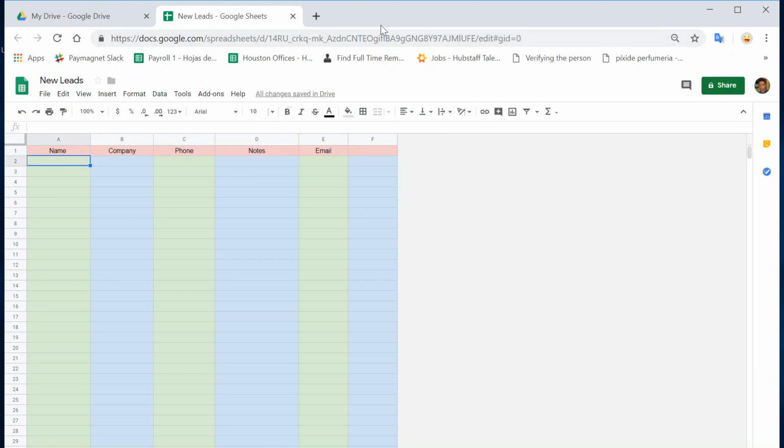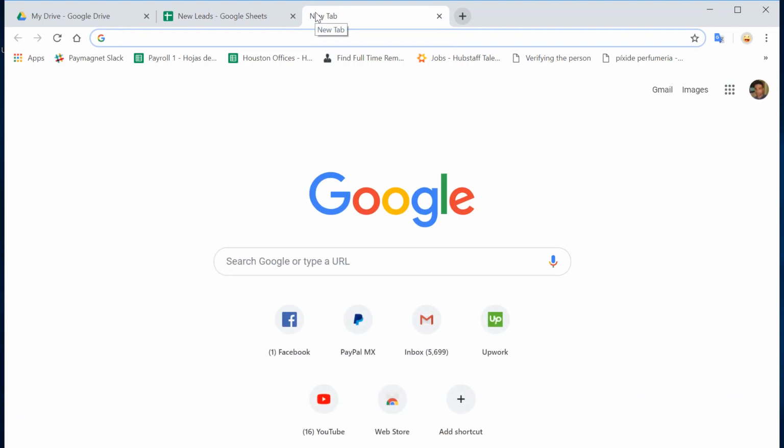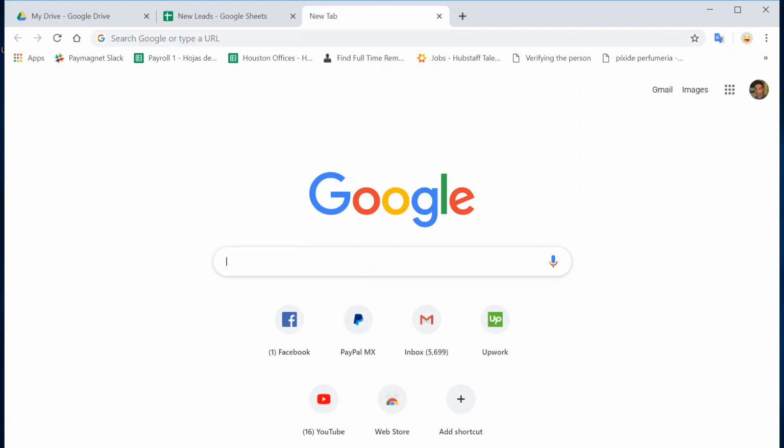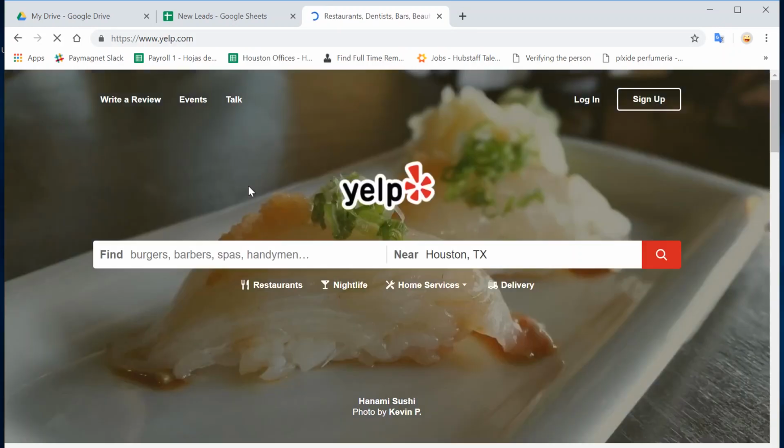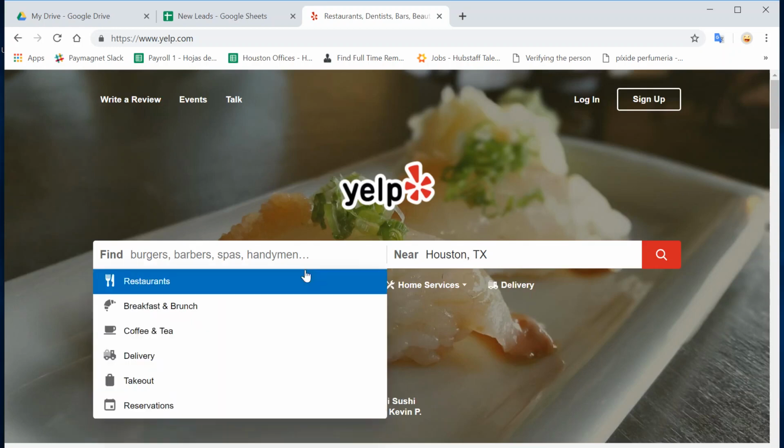One of the resources I like to use for many of the campaigns that I work on is Yelp. What we can get from Yelp is the company name, we can get the phone number, and we can sort by geographical location, and we can also sort by industry types.